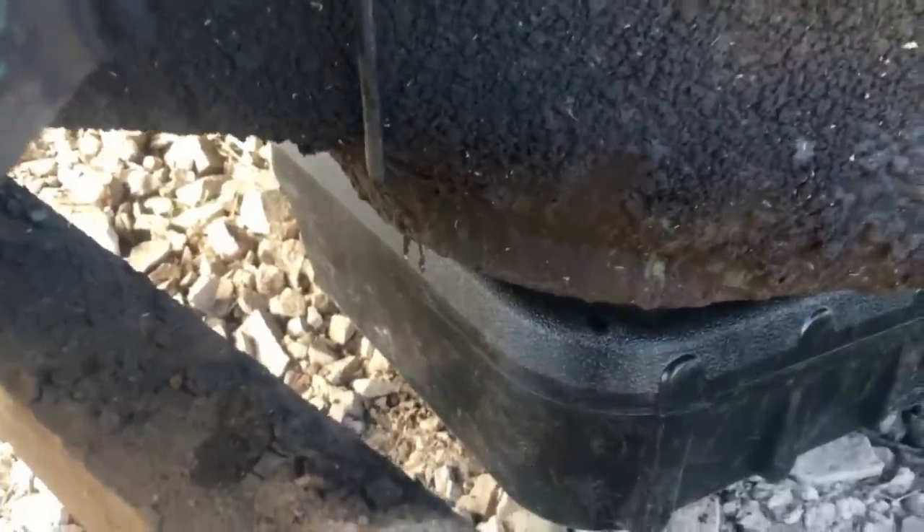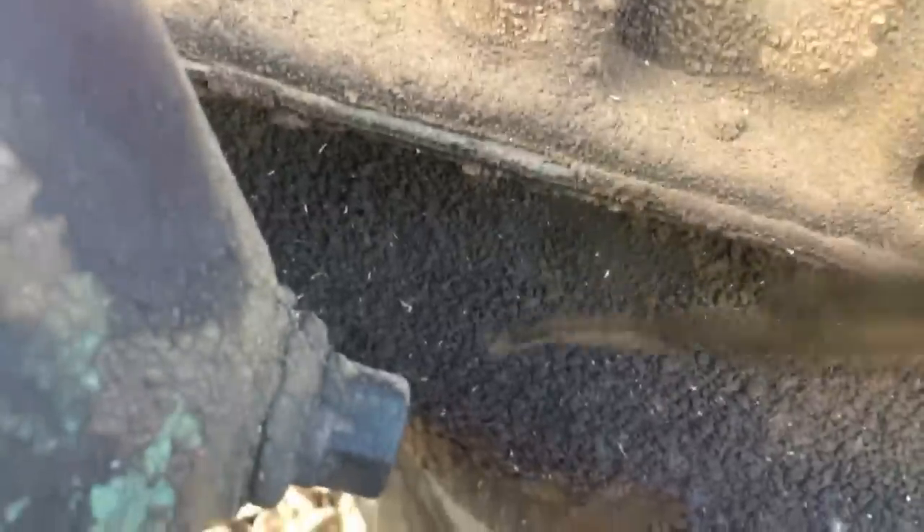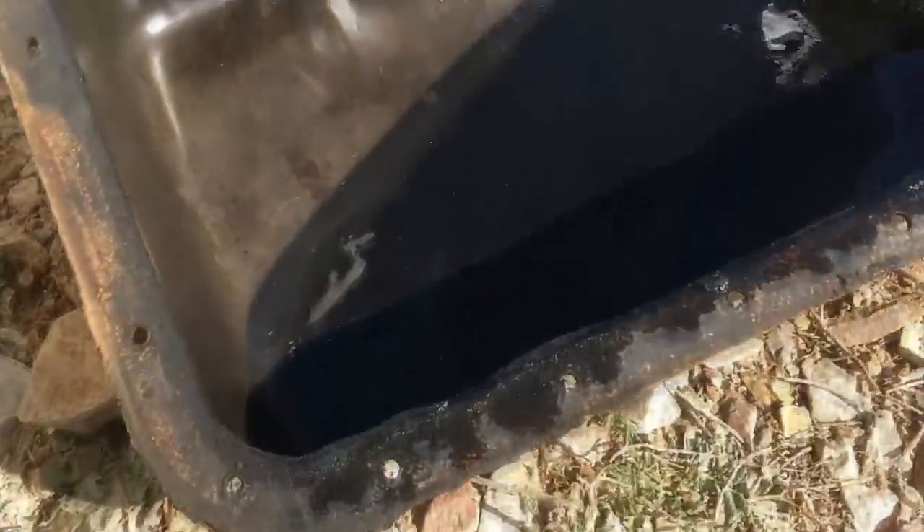We've got several cracked liners in this. One thing we just discovered that's frightening is the oil dipstick. When it's in and where it's at, you look at the bottom there — see how it's just about touching the very bottom of the pan. It's supposed to be an inch below the seam right here for full marks, so full marks should be up there. This is a homemade dipstick. They left the full mark on there, which is about two gallons of oil in there. It should be way up to here. So this engine was running really, really low on oil. You can see how dry it is in the pan — on both sides.